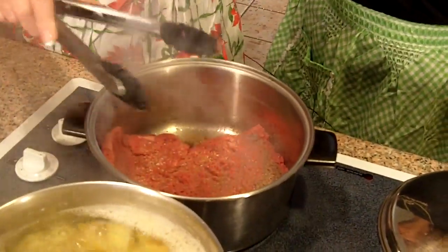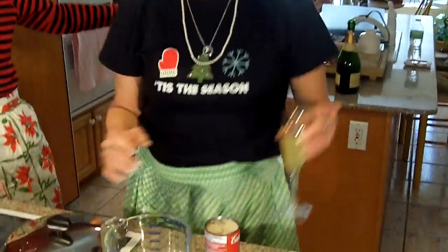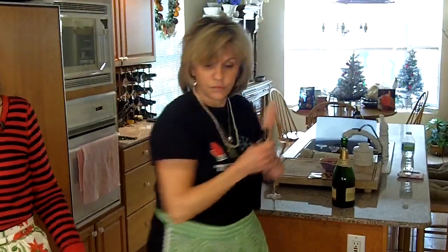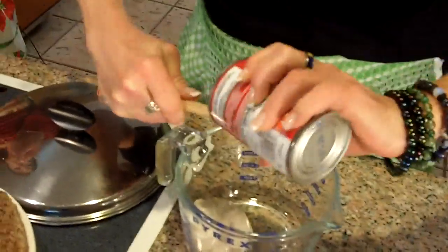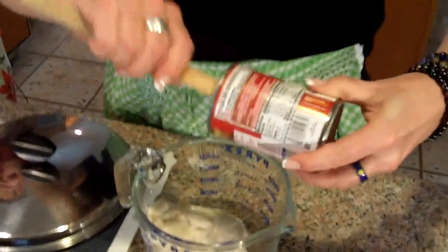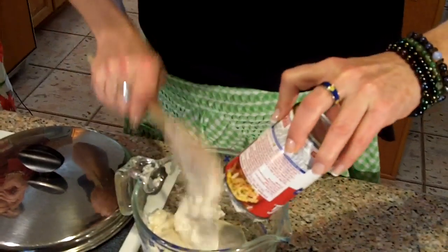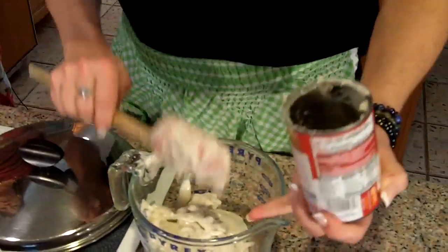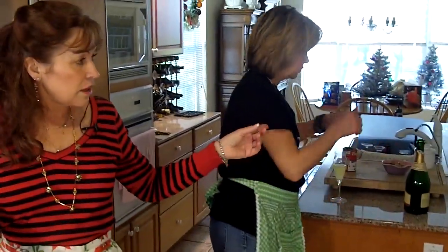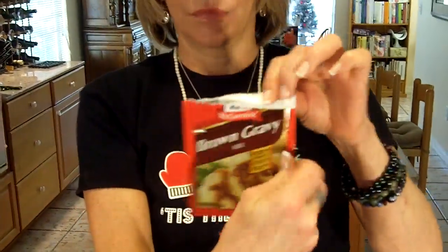While we're doing this, if my lovely assistant would go ahead and make the gravy part — bring it right on over here and scoop that out with that spatula. That's a can of cream of mushroom soup for the gravy. Get it all out of there. I know this is kind of not really from scratch, but it works the best. New scratch! Then take that brown gravy mix, which is from McCormick. Brown gravy mix.